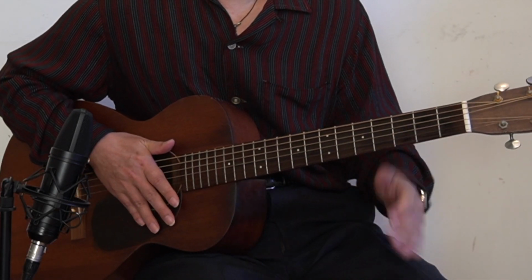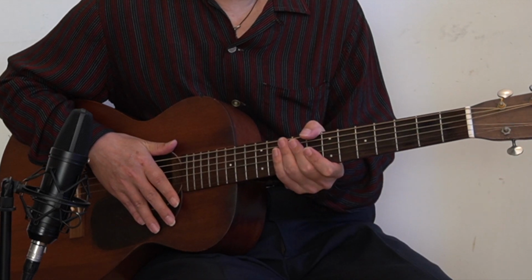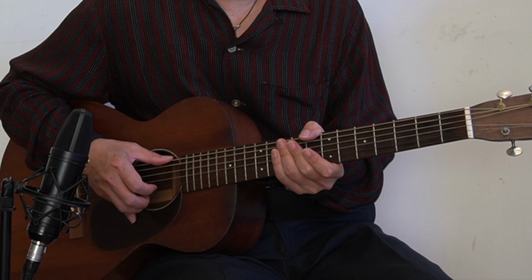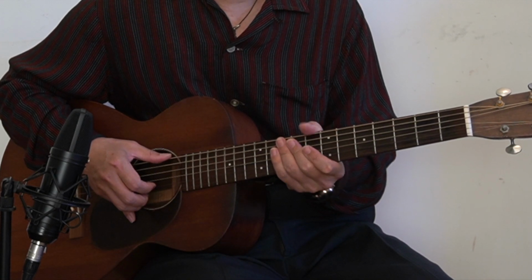So after the pinching on the first beat, the next step is applying the syncopation at the end of the fourth beat, connecting to the first beat of the next measure, which is like this.